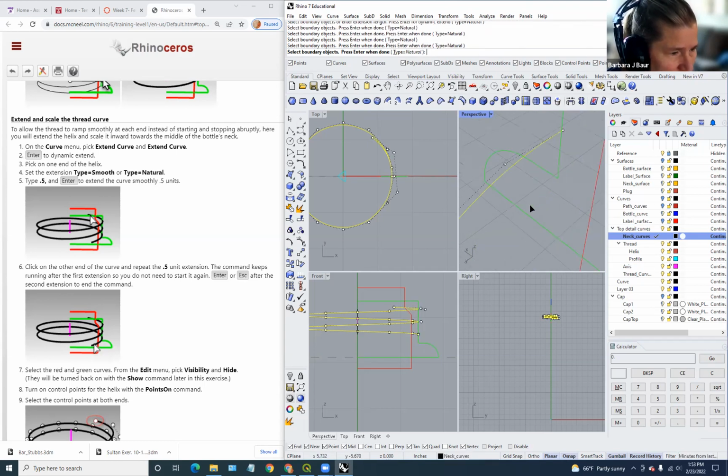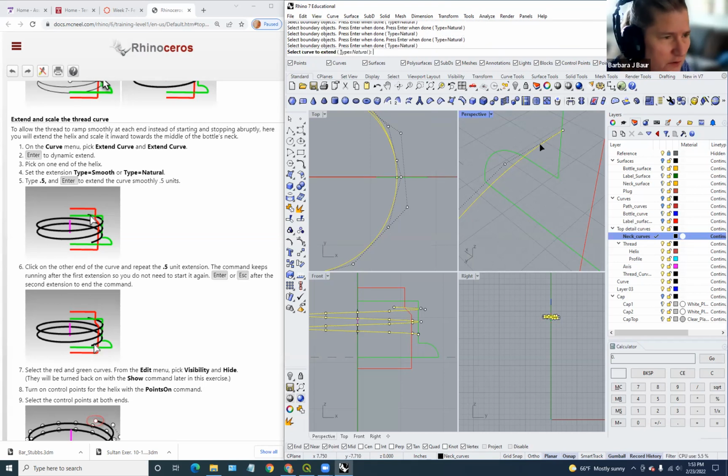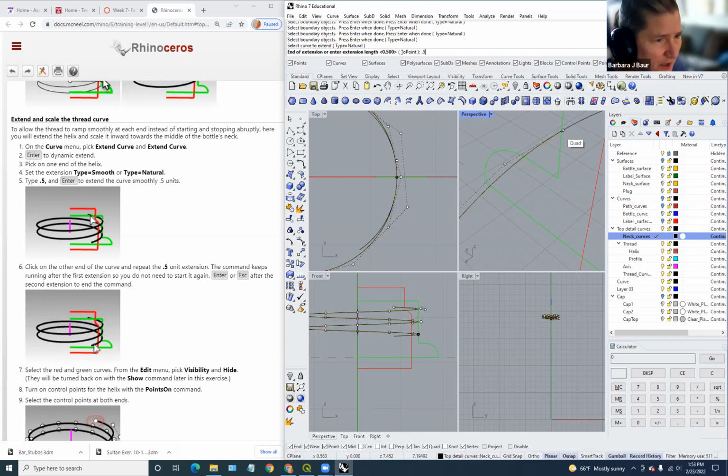Why does it keep doing that? Because I want it to be on this here. Not a boundary object. Select the curve to extend. We're going to type in 0.5. We have to do that before we click.